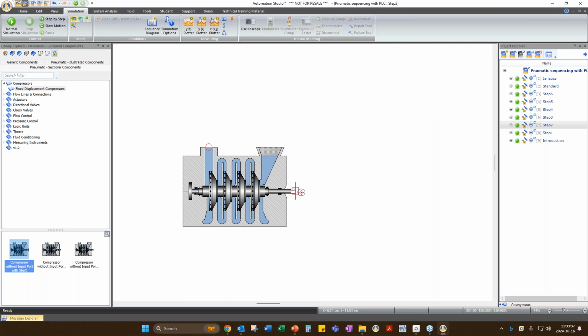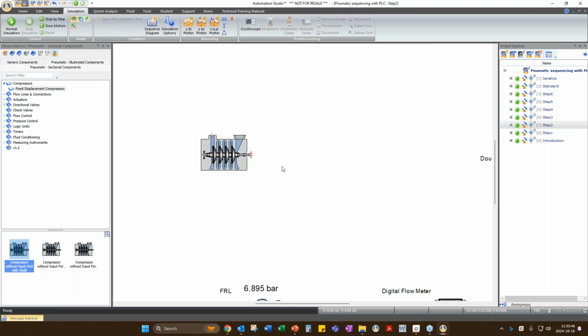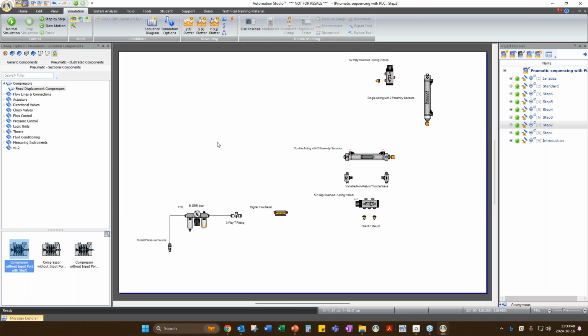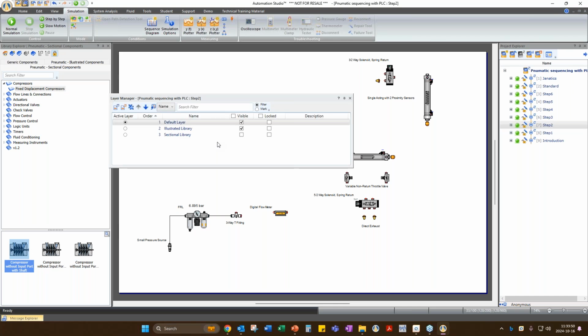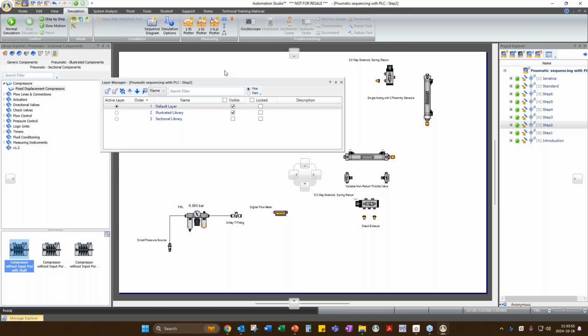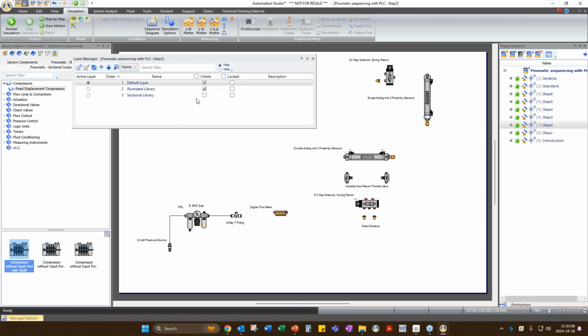So this is our shaft. It is connected to an external motor and is rotating, and it is compressing the air from here and getting it out through this one. I have already created that, and through the layer manager I have managed that also. This is one of the most effective tools for teachers, so they can teach the students in a different manner also.